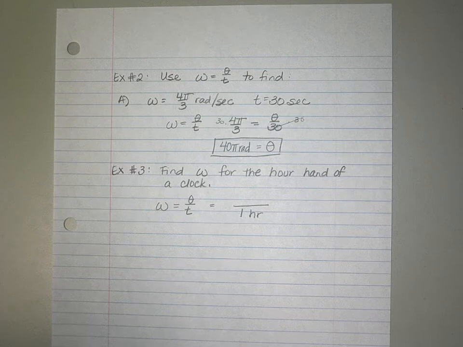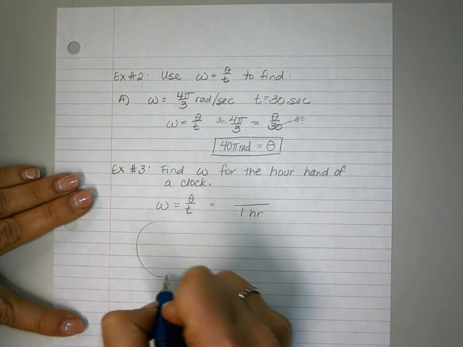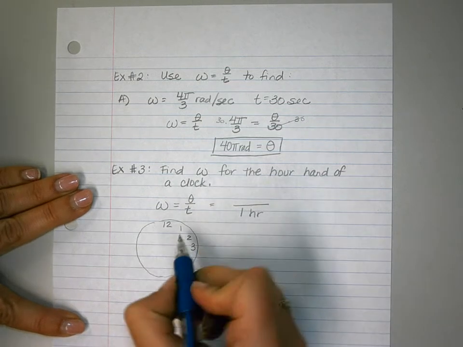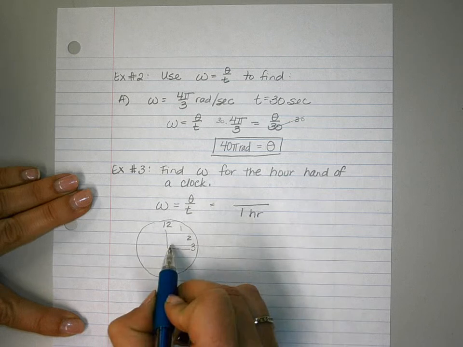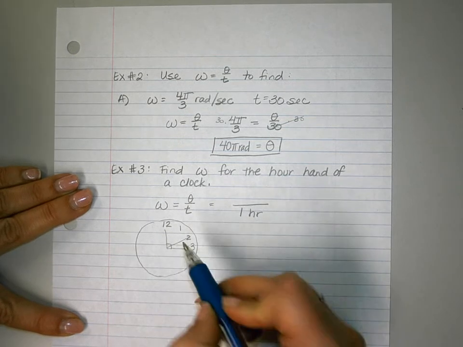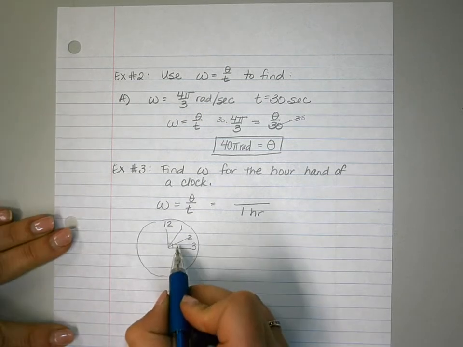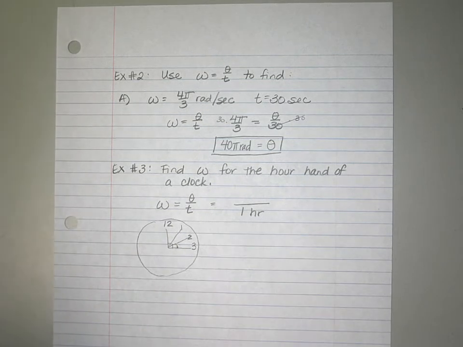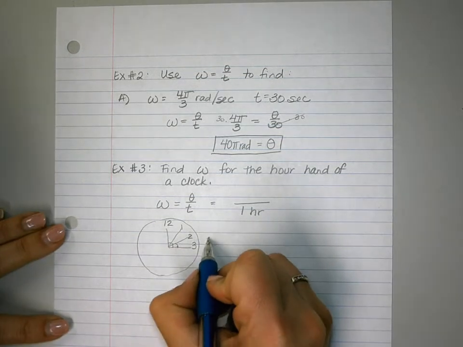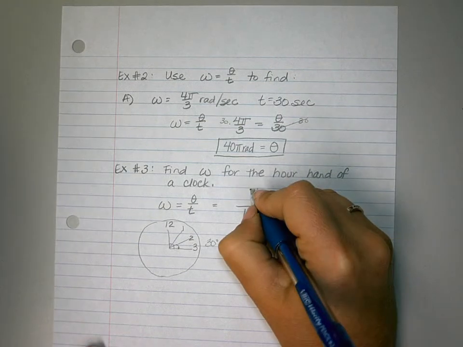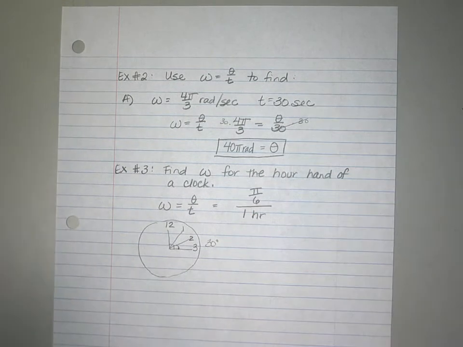So let's do this. If you're stuck, we've got 3, 12, 1, and 2. So can you think of this in terms of this is a 90-degree angle? What's this angle? What's one of these angles right here? We've divided 90 degrees into 3 equal parts. So each of those angles is 30 degrees. So in 1 hour, it's a 30-degree angle, but we need it in radians. So 30 degrees in radians is what? Pi over, yes, you're right, 6. I'm assuming you said that.